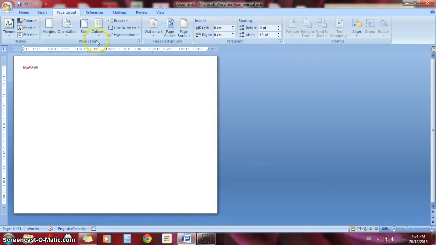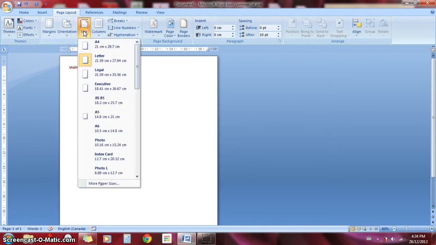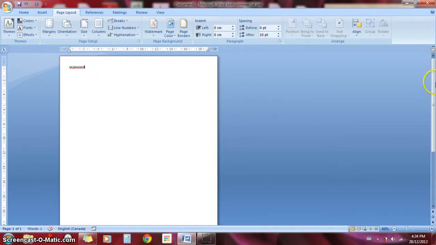The next feature here is size. Now size will let me change the size of my page. If there is legal paper in my printer, if I want to print legal, or if I want my document to be legal, I could select that feature in Microsoft Word. So right now my page is set as landscape, and it's regular letter size paper. I'm going to switch it back to portrait, and if you click on size up at the top, you could change the size of your page. So right now it's normal, it's letter. I could change it to legal, so the longer paper, and that will make my page longer as well.